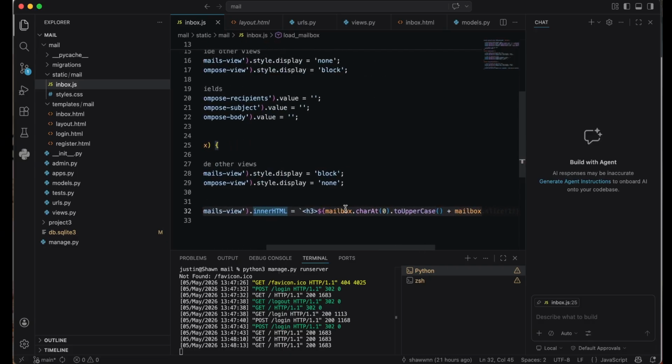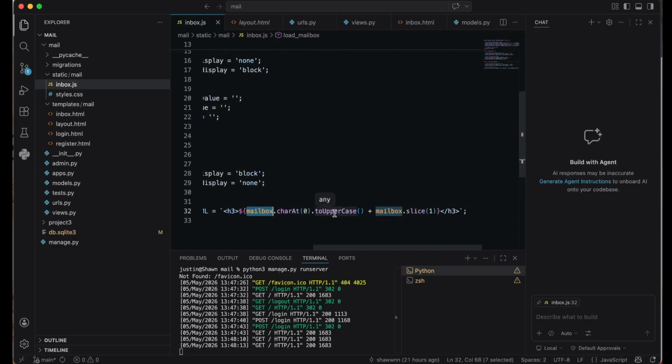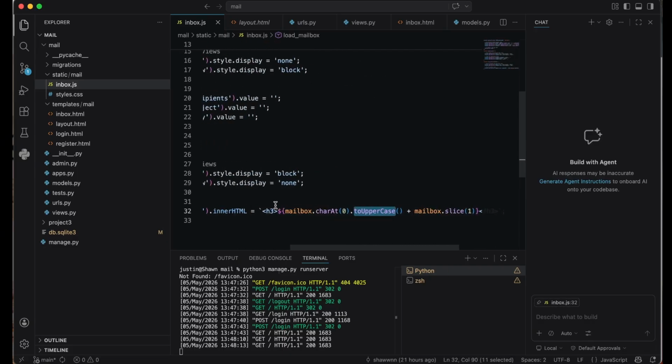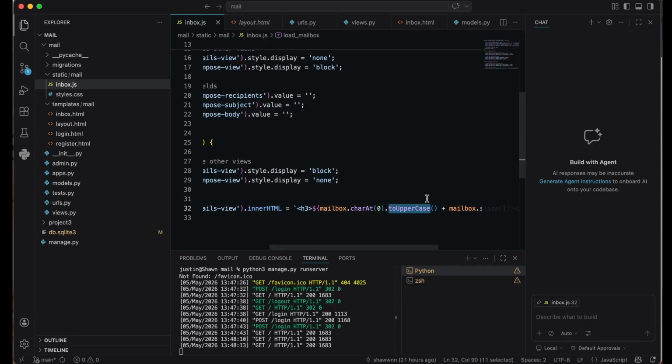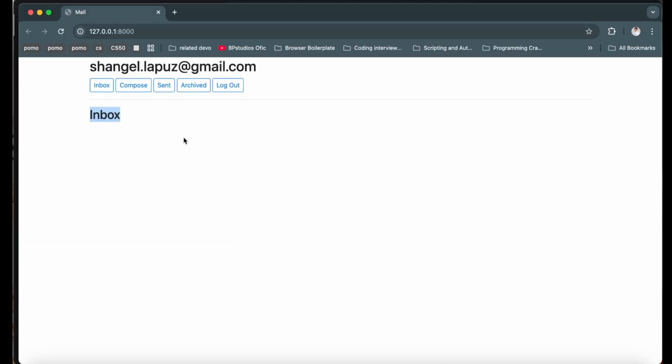This innerHTML is just the capitalization of the lowercase inbox, with the letter I turned uppercase, as you can see inside here. So below this inbox, we need to show all of the mails that we have in our API. How do we do that?